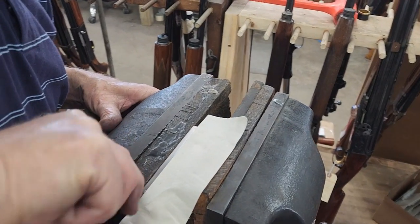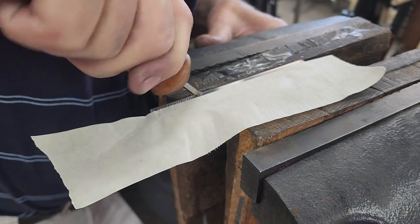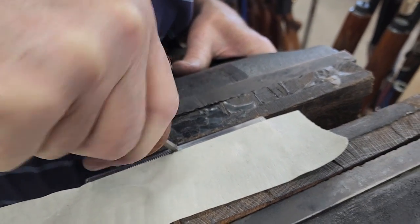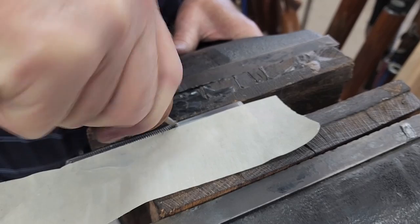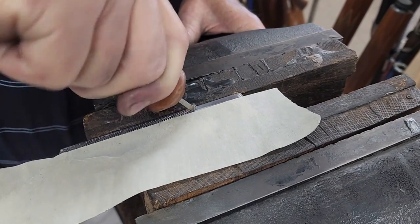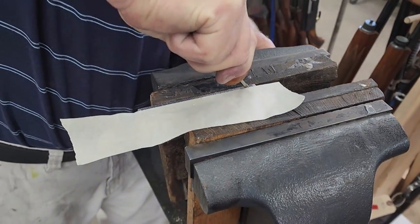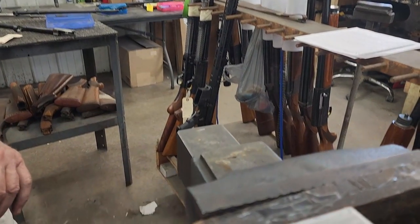I'm in the wriggling process of putting all the borders back on — we call it wriggling. It's an interesting way of putting borders on; you'll actually see this kind of engraving used in western saddles. They call it wriggling, and it's the borders you'll see around a .22 auto. A Browning Auto-5 has what I call a wriggle border. We just run it down here by walking our little tool across the receiver. I've got a piece of tape on here to guide me so I can keep my line straight, and there you go — your wriggling going back on.